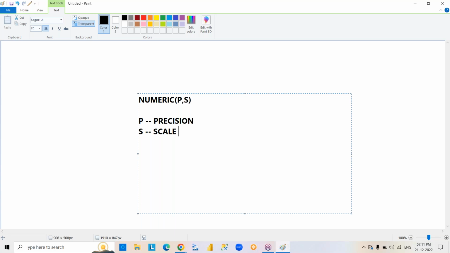So let's go for some example. I'm giving numeric of 5 comma 2. So 5 is precision, 2 is scale. Right, Andy?